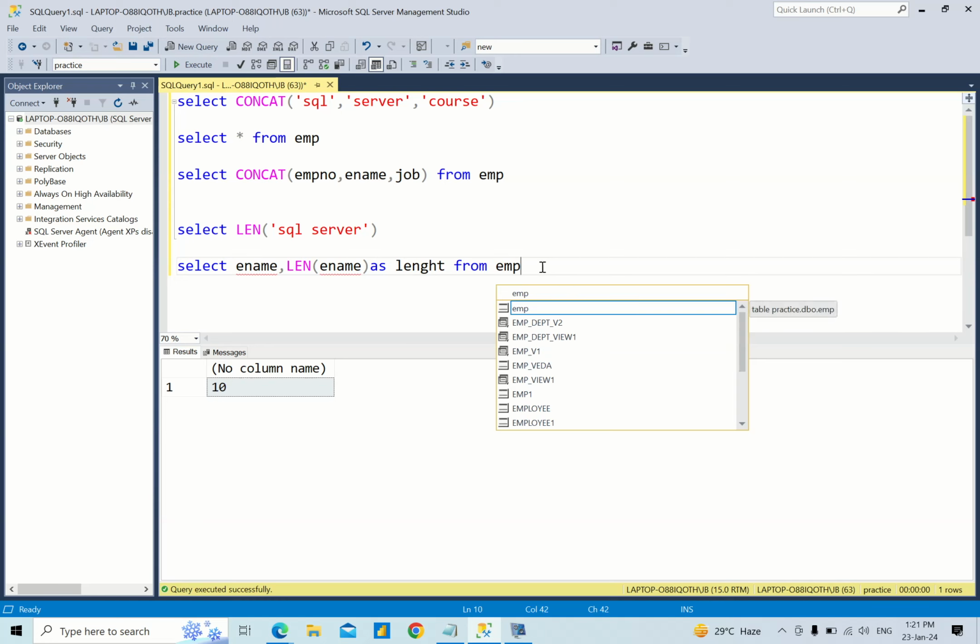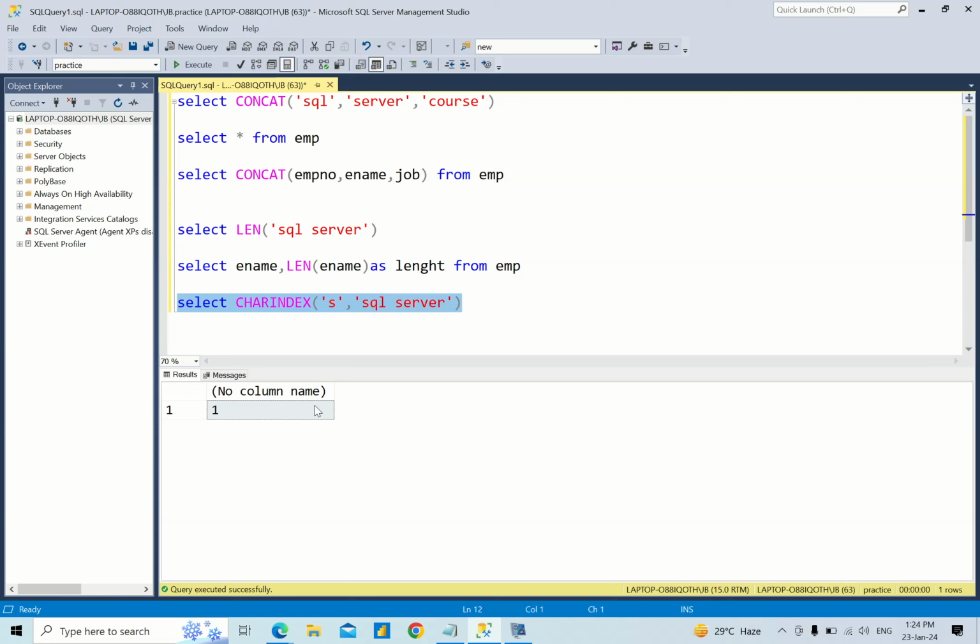Please observe, S is in the first position, so by default it will give the first position only. It will start from 1, not 0. S is also occupying the fourth position, so how do we find this S position? Now we are finding only the first position, so how do I find the fourth position S?